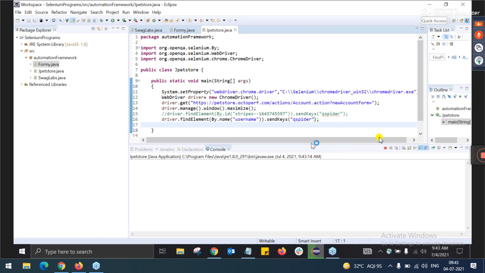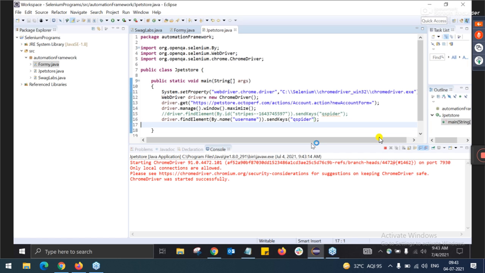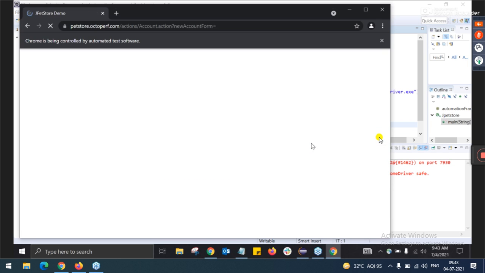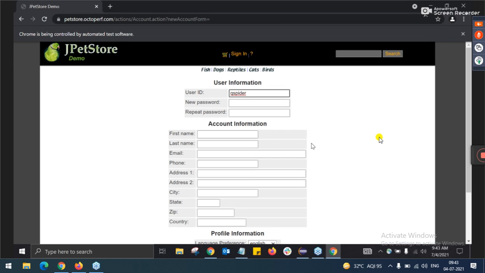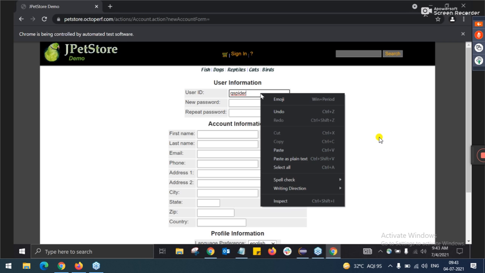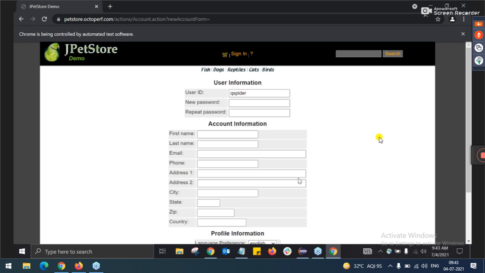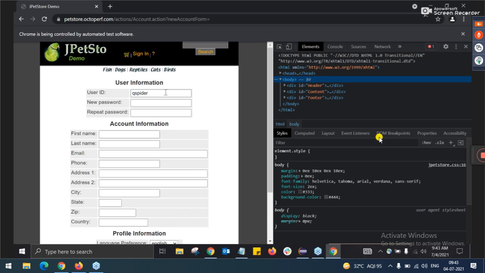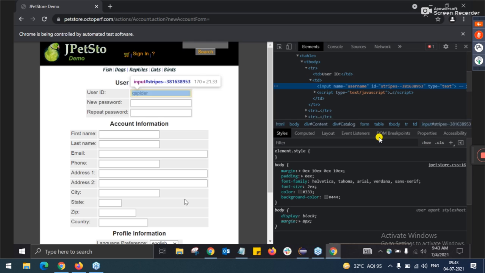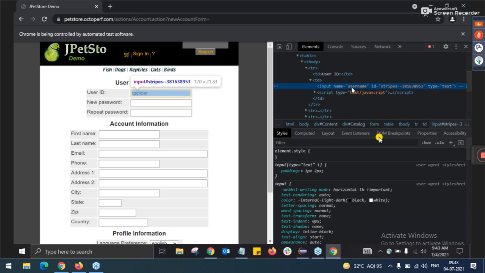Now XPath will not change dynamically. That's a good question, Kritika. I'll answer. I'll show you practically. Do you see the user ID is entered now because the name value is not changing? Can you inspect the user ID field here? இன்னொரு வாட்டி இன்ஸ்பெக்ட் பண்ணிடுங்க இது ஆட்டோமேஷன் ப்ரௌசர்ல, so உடனே வராது. Do you see the name value? It's still username. Name value is not changing. அதே பார்த்தீங்கன்னா ஐடி பாருங்க வேற ஏதோ வந்துட்டு இருக்கு 389353.